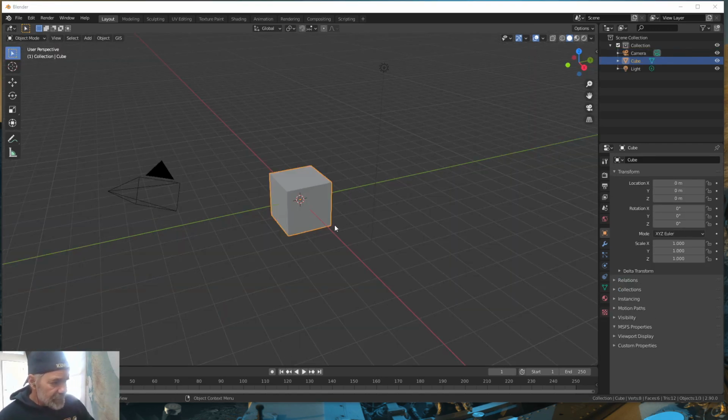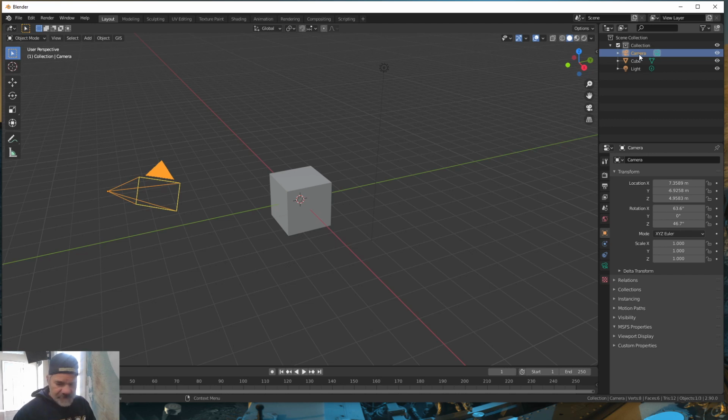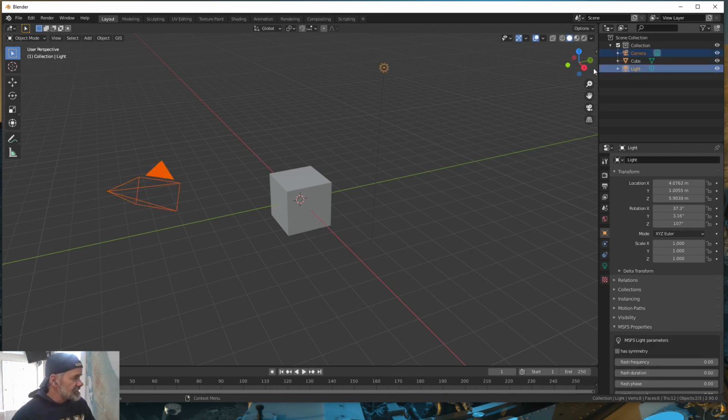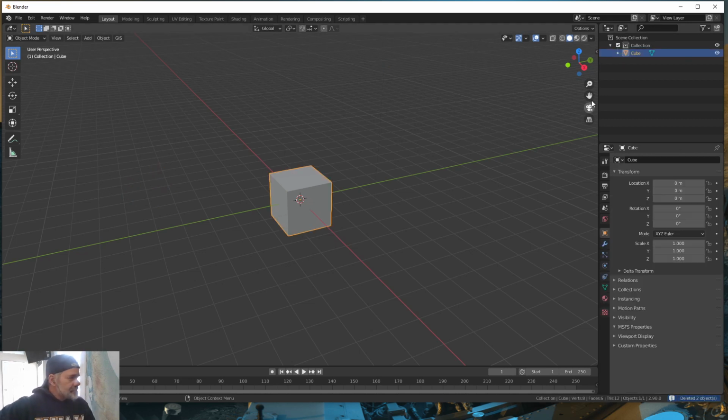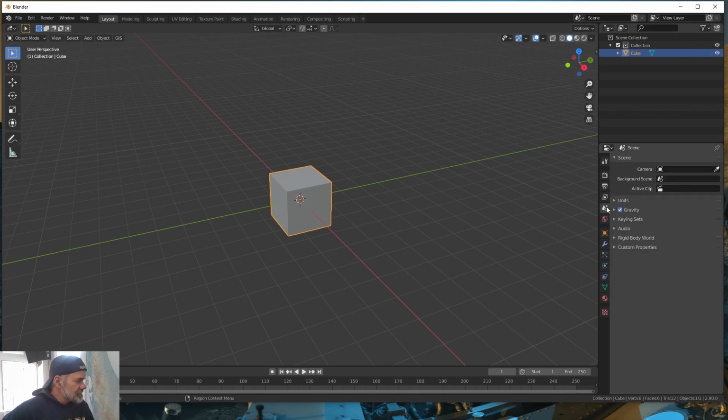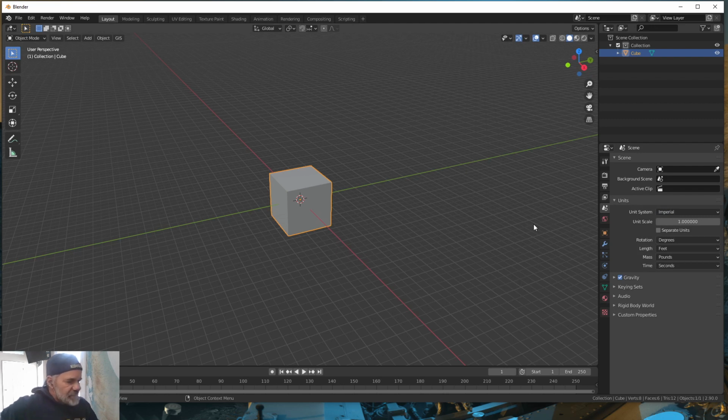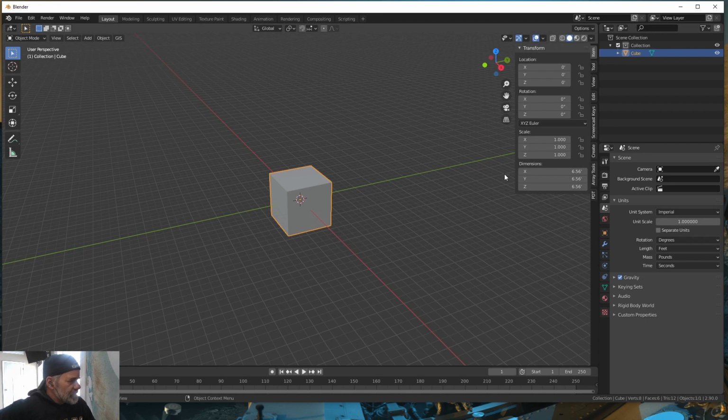Okay, we're in Blender. We have a new model set up, or getting ready to. I got the default cube, and I never use them for flight sim, so I'm going to select the camera and the light and hit delete. I'm going to keep this cube because we're going to use it. I'm going to change my units of measure using the scene properties units. I'm going to change that to imperial. I use metric most of the time, but some of you guys don't know metric. Most of you do.